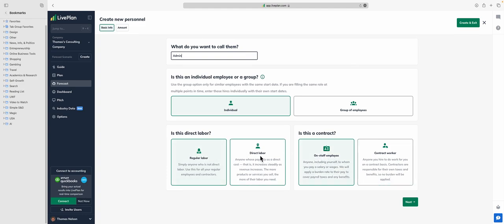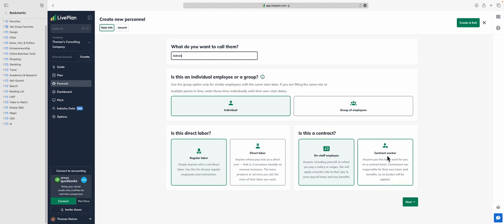Direct labor would be someone who was doing a specific thing for us, and they could tie the money that we pay them directly to a thing. For instance, if I didn't do the black belt consulting workshops myself, and I had somebody else do them, I might pay someone a certain amount of money to do it, and then LivePlan would take that money every time one of those things was done.